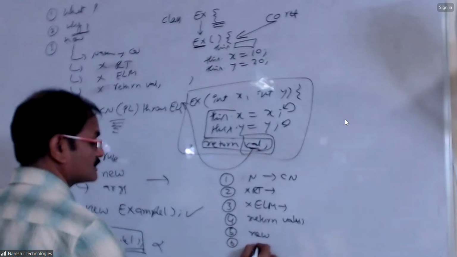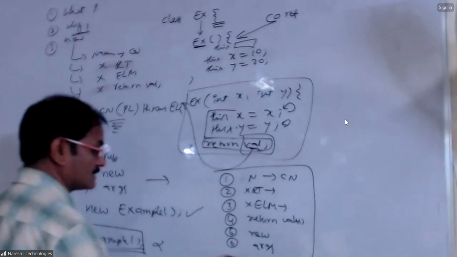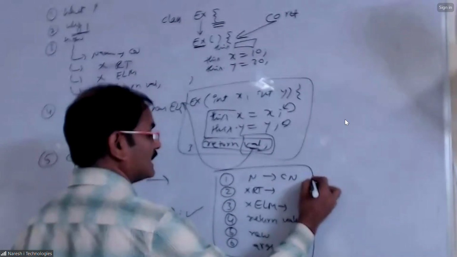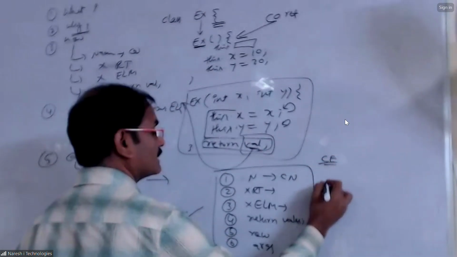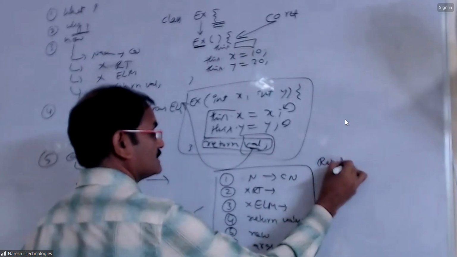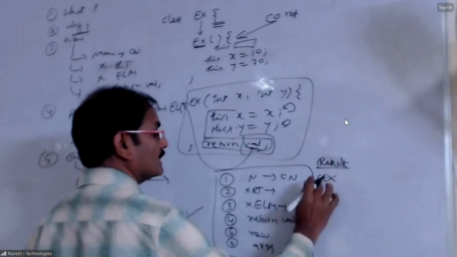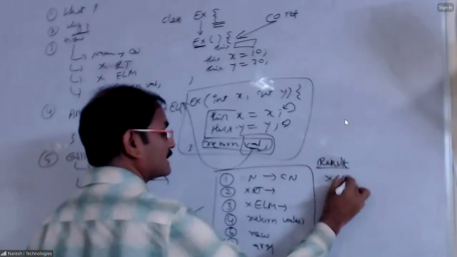Rule number 6, you must pass arguments based on the parameters available in the constructor. If you take a different class name, what is the result? If you choose a different name, the compiler throws an error. We will get a compile time error.